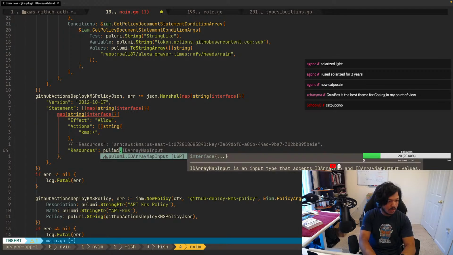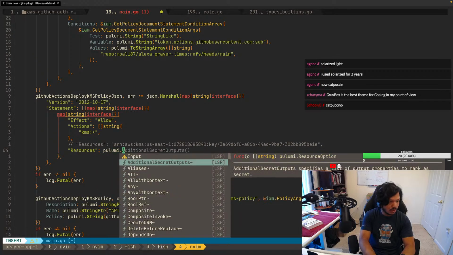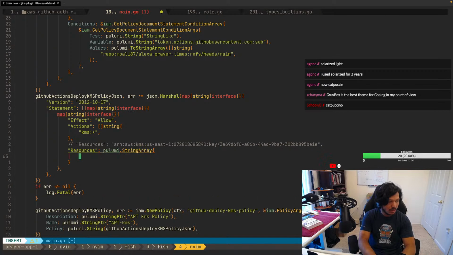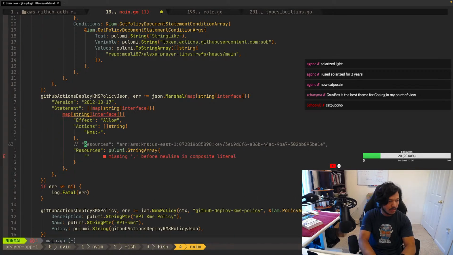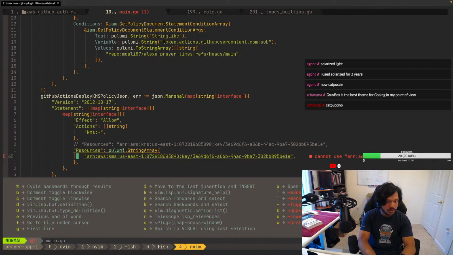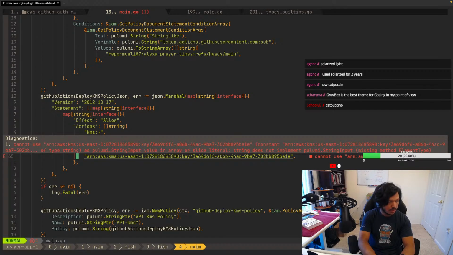Pulumi, no. String array. And then that can be, I just want to try it. Type check. Cannot use this as string input.